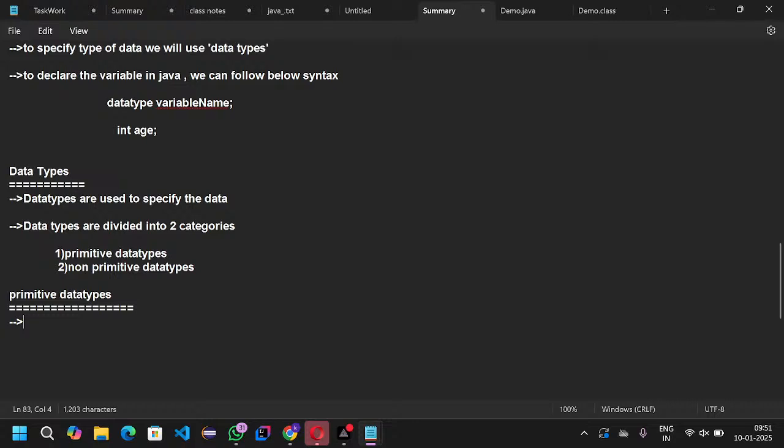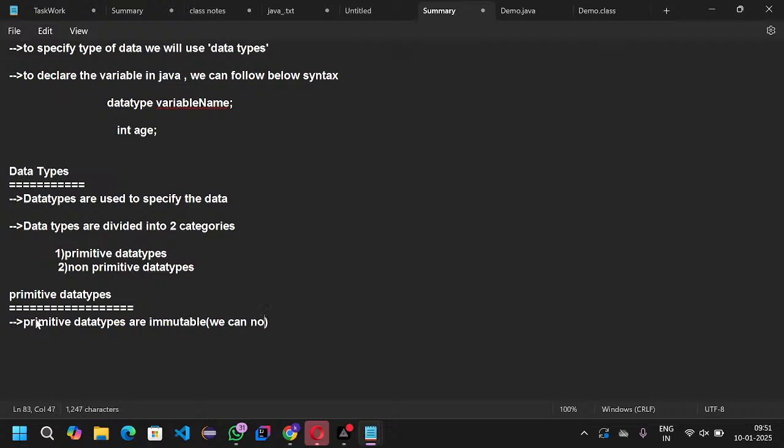Primitive data types are immutable, meaning we cannot change the value.